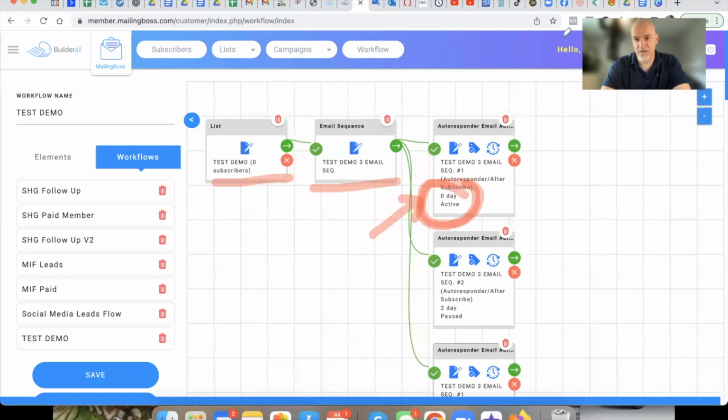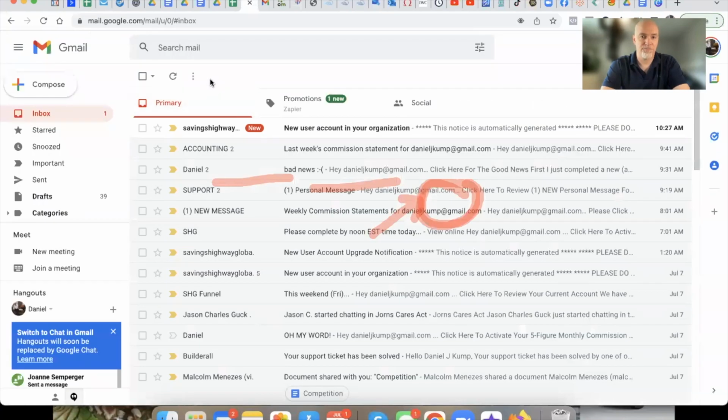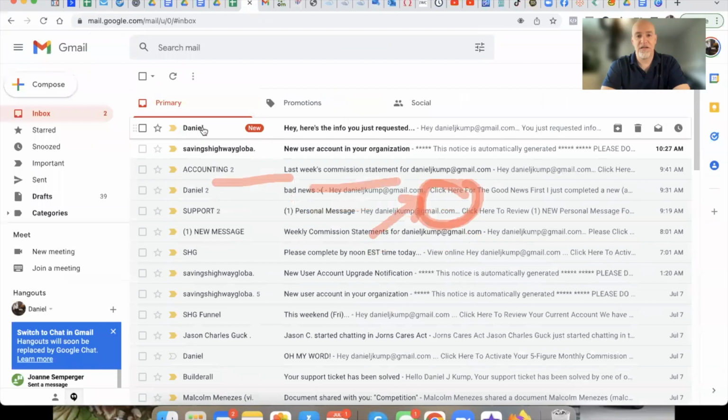And you can see that we just got the test email right there. Okay, so I can go ahead and open that up. We just got that, and we'll pop over here to good old Gmail. Okay, just going to refresh that. Boom. And then you can see, look at that.